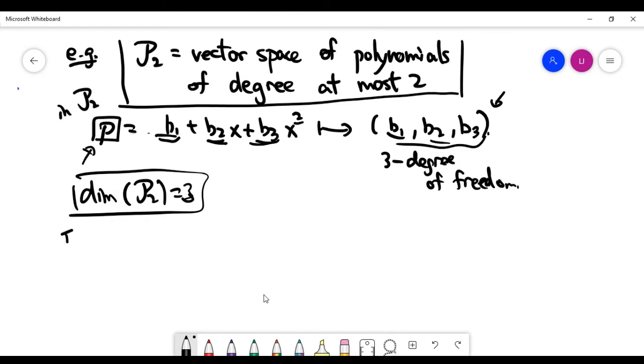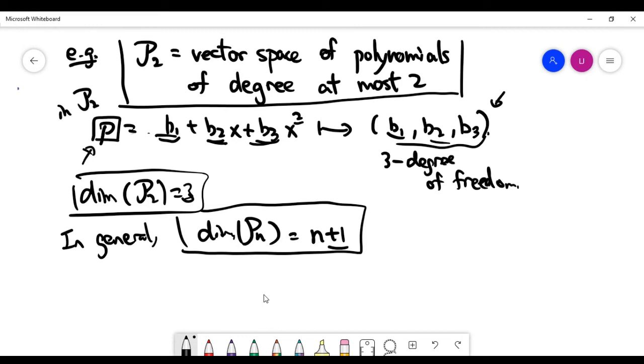Just to let you know, in general, the dimension of the space Pn, which means you look at all polynomials of degree less than or equal to n, the dimension is going to be n plus 1. If you are confused about the plus 1 term, it's because you have to take into account also for the constant term. The constant term, the x term, etc., up to the highest degree, which is n. And that's the reason why the dimension must be n plus 1. And anyway, let's do an example now based on P2.